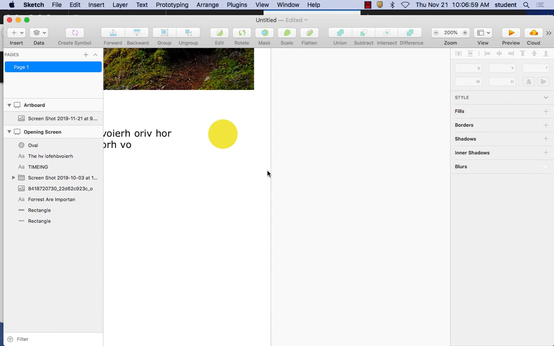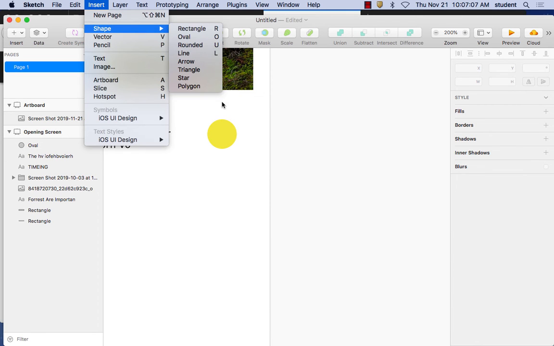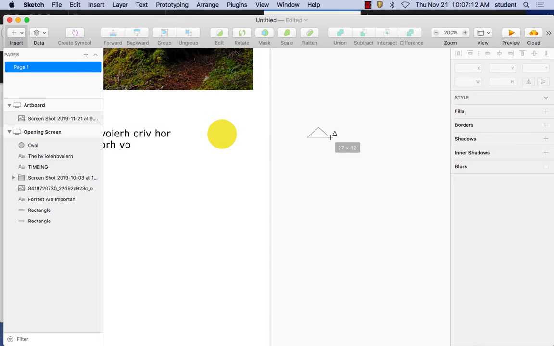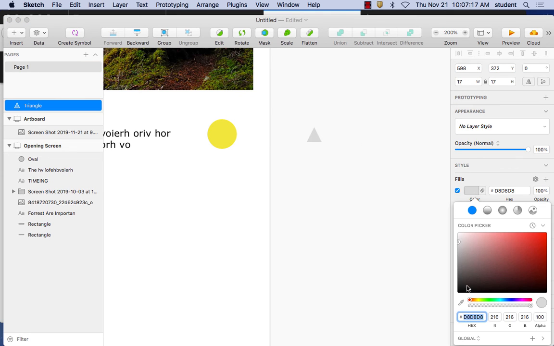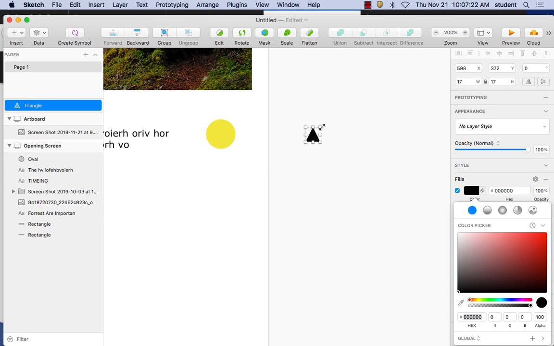And then let's say we want to put an arrow in here, so it's an arrow that looks like we're going somewhere. To put an arrow in there, we can quickly go and use the shape here and use the polygon tool right here, or a triangle right there. That'll do the same thing. We could give ourselves an arrow in there. Again, the arrow I'm going to make a pure black and kind of put it over top of that, and then let's rotate it so it looks like it's going in an area. Why can't I rotate? There's no rotate here. There's got to be a way to rotate this. It's a scale. Rotate.